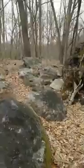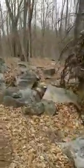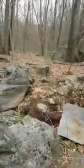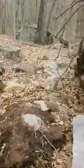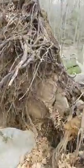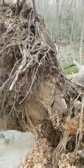So we'll circle a little bit, and we're going to go take a look at what this does to the habitat. So you can see the tree was growing shallow roots, lots of rocks right at the surface. So this tree grew right over all of these rocks. These look like rocks left by the glacier. The root mass brought up some rocks with it. Look, there's some big flat stones right there. Okay.